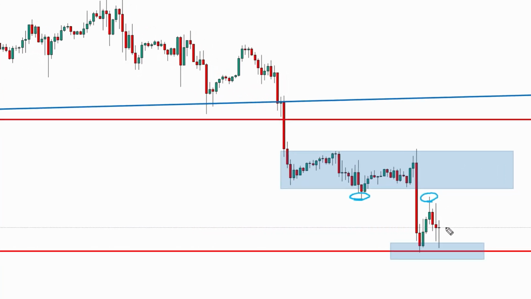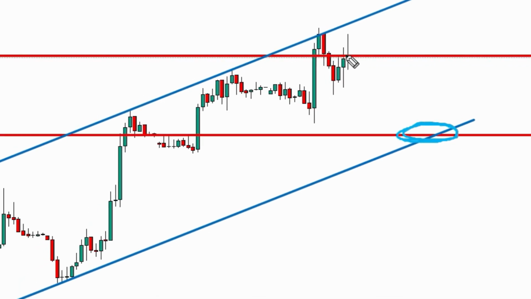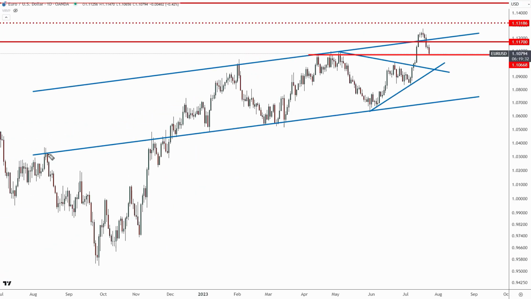Today, I'm going to show you exactly how I'm trading the EURUSD as we head into FOMC on Wednesday, and I'll also show you why the US dollar index, the DXY, might be about to pull back. Okay, so getting right into it, this is the EURUSD channel that I've mentioned recently.